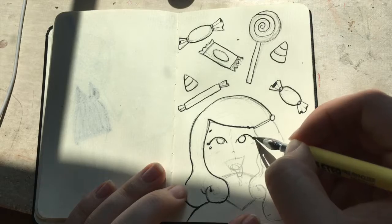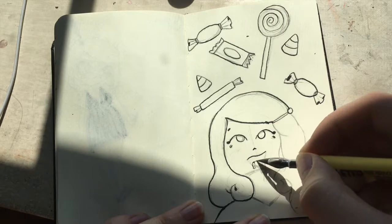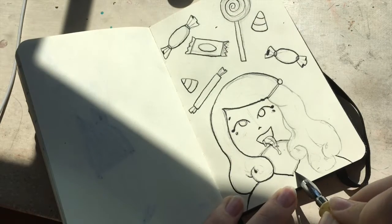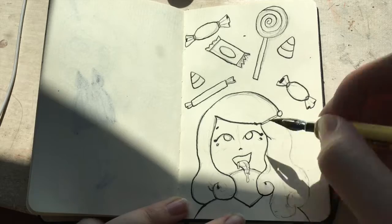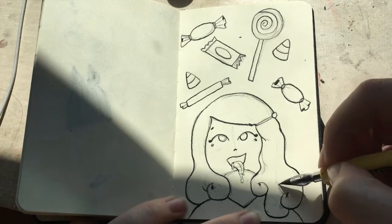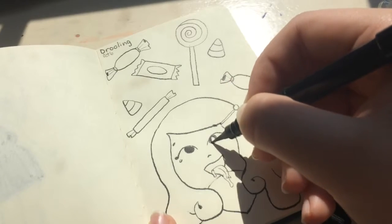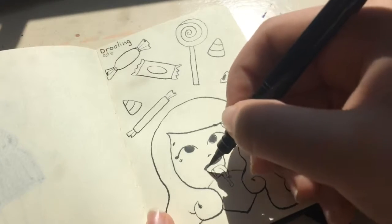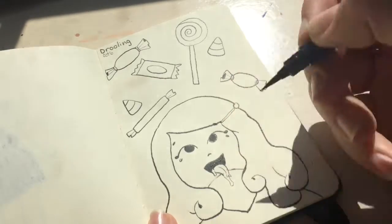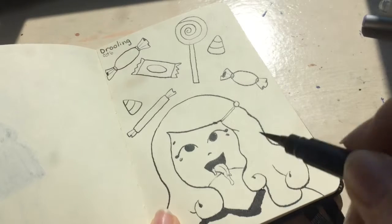I was going to draw a dog or maybe a zombie because I didn't want to draw my chibi person with a mouth. I thought it's going to mess up my whole style. But styles shouldn't constrict you — they should only allow you to express yourself the way you normally would. So I decided to heck with it — I'm going to draw them with a mouth. I tried to make this girl look really cutesy. She's drooling because she's thinking about Halloween candy, and I gave her big bouncy hair, round eyelashes, little hair pins, and round eyebrows.